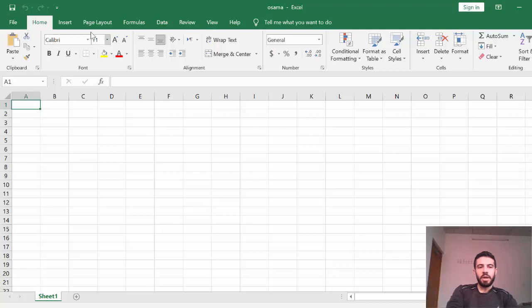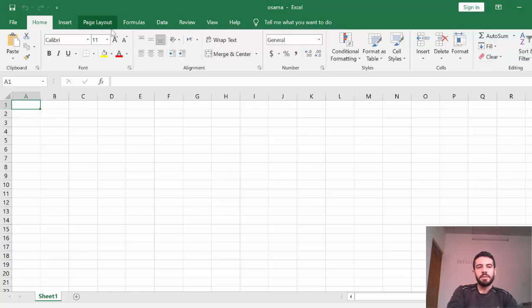Inside each tab, like the Home category here, we have something called command groups. This one here, Clipboard, for example, is a command group. Font is a command group, Alignment is also a command group. Inside each group, we have commands or elements.